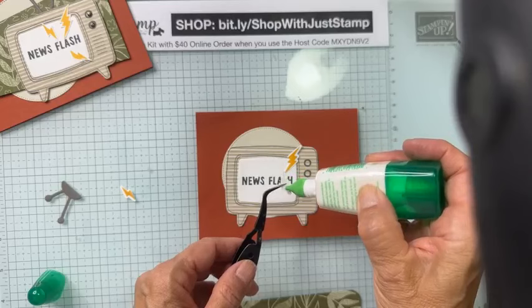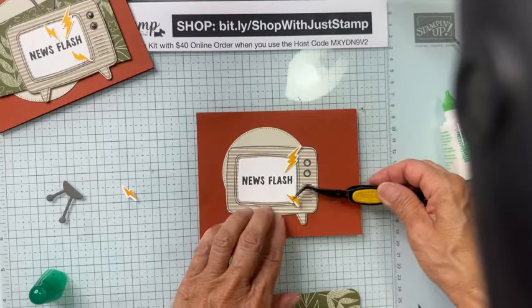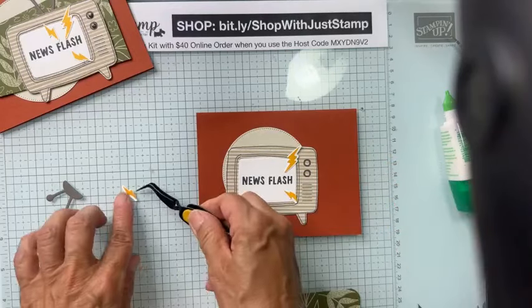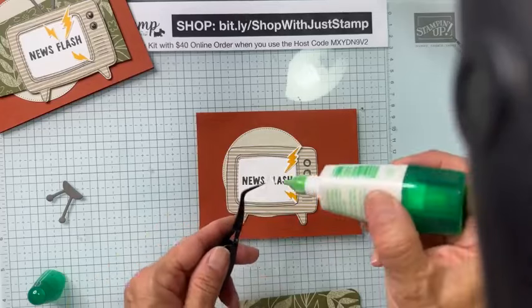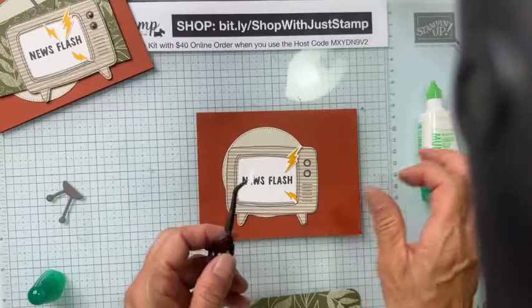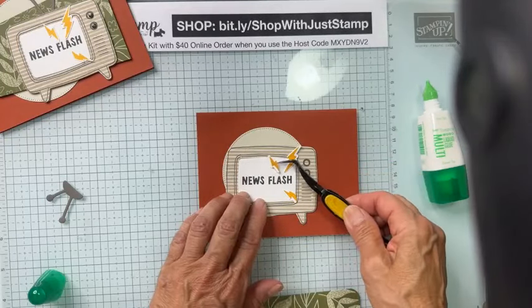So again, I started with probably the simpler card, which is just a little bit of die cutting and a little bit of stamping. The upcoming cards are going to include more of the stamps and more of the dies, a technique.